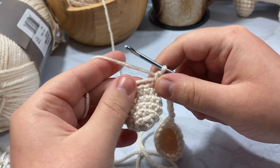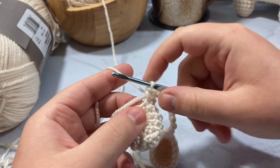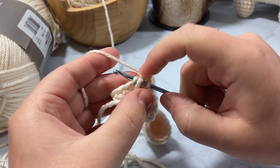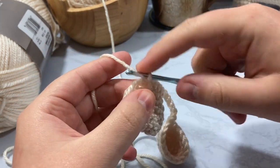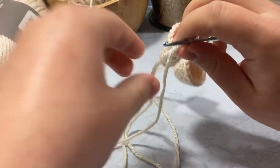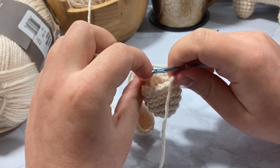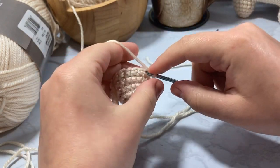What I mean by that is I'm going to hold it in line with my stitches and wrap around them. I'm going to do that for 7 stitches. 1, 2, 3, 4, 5, 6, 7. All right. So now I pull my tail so that it is nice and straight. I'm not working with it anymore. I'm just going to let it lay to the back of those last 7 stitches, and I'm going to do 7 more stitches. So I single crocheted into the very last stitch right there, and then I did 7 stitches. So we're at 8 that are taken up on here. We've done 8 stitches, and we're now going to go across these next 7 stitches.